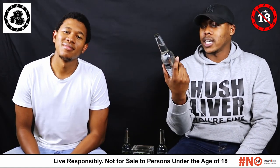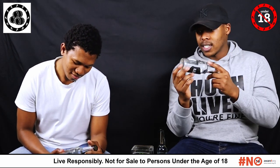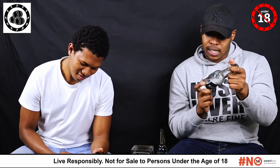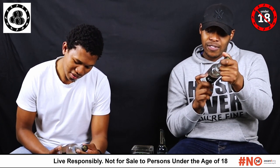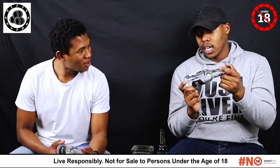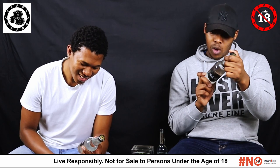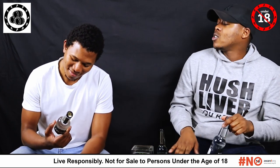Okay, guys. Now, about to get into the first segment, which is the general outer coating and covering, and the ABV. So I am very disappointed, first of all, because I don't think we've ever had something as small as this here. 275 milliliters. That's disappointing for me. Quite small. 5%. Okay, since you're the pre-mix master, I'll let you take point on this. What do you think about the general packaging?